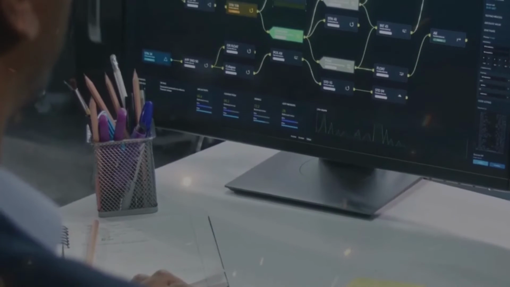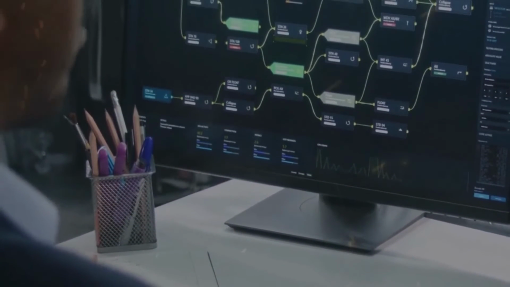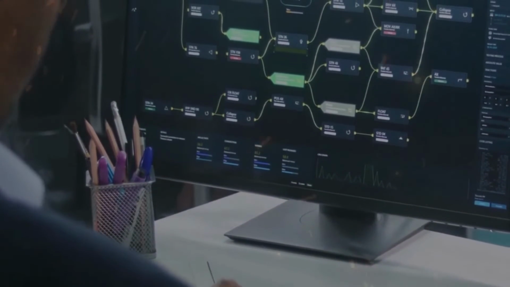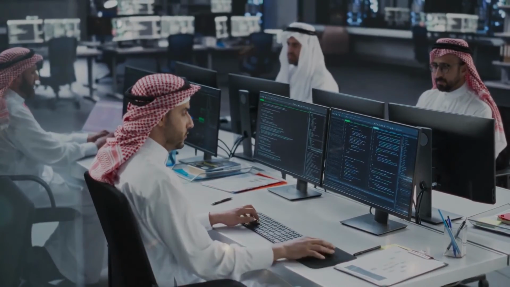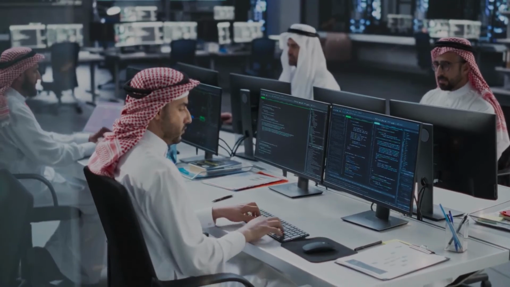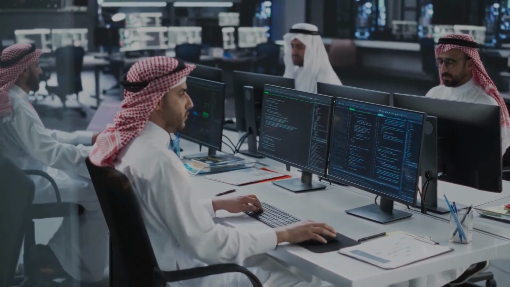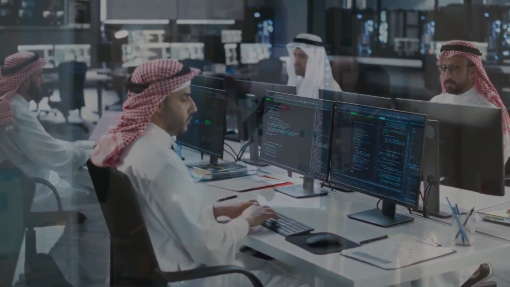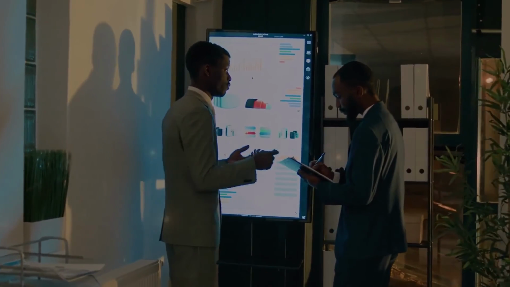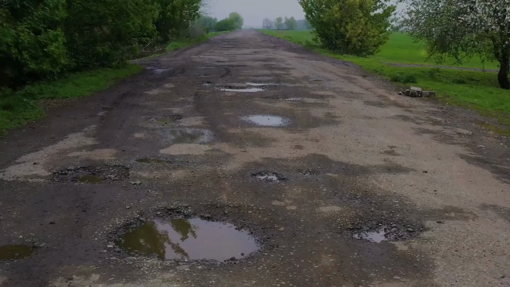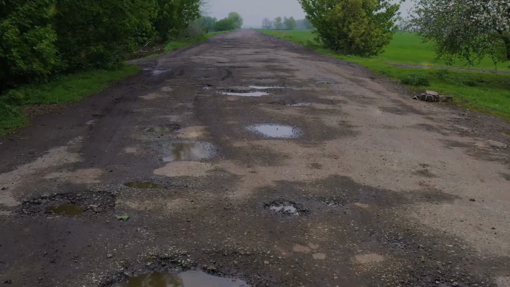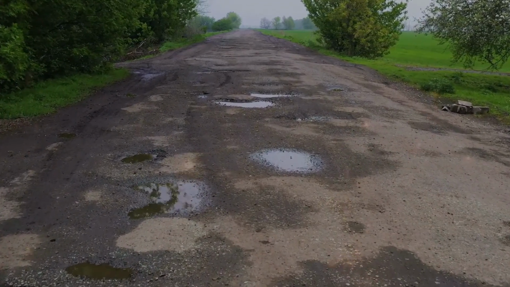Section 9. Data cleaning, the unsung hero of the data-driven world. In the data-driven world, we often focus on the exciting aspects of data analysis, uncovering hidden patterns, making predictions, and gaining a competitive edge. But behind every insightful analysis lies the often overlooked process of data cleaning. Data cleaning is the foundation upon which reliable insights are built. Without clean data, our analyses are built on shaky ground.